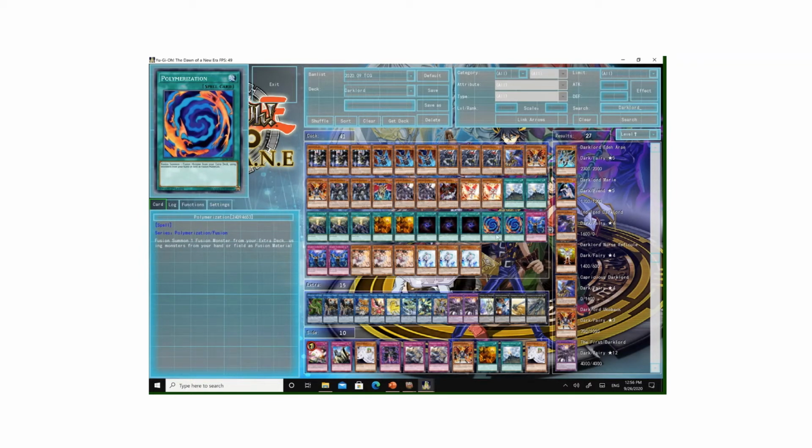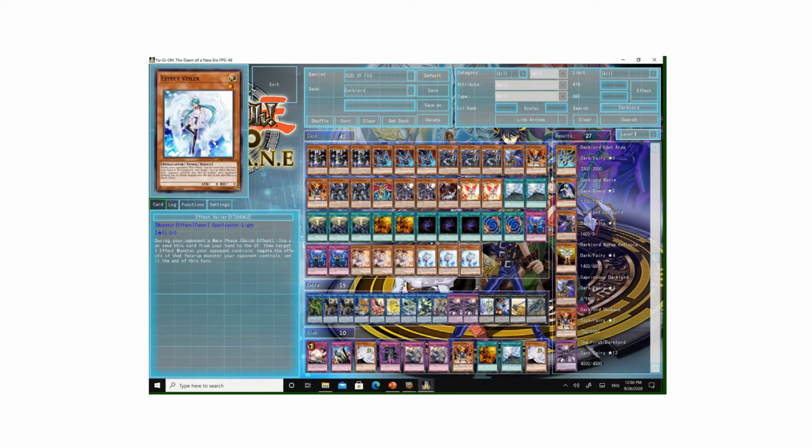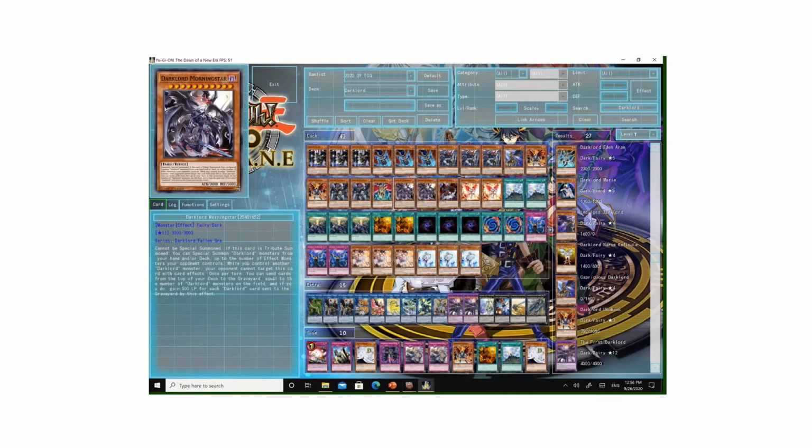And if you see it, it's still okay, because if you do have 3 Dark Fairies, you don't have to sweat it. You could use it to bring out Darklord Morningstar, or the first Darklord, and Verde Anaconda go into your plays. You can just use Polymerization to bring him out. And right now I'm running 2 Morningstar because he is a key piece to bring him out.